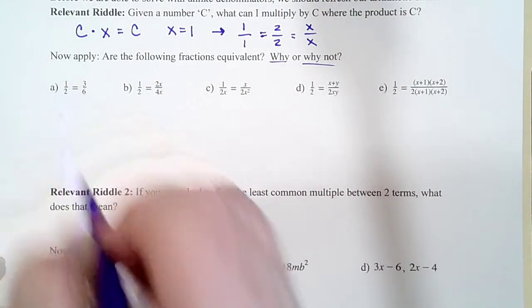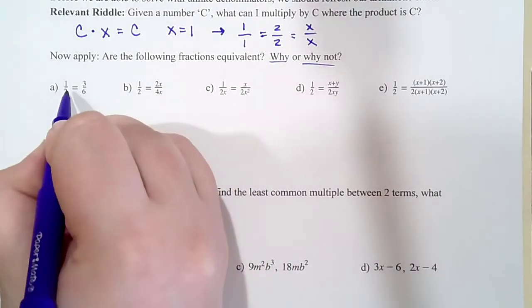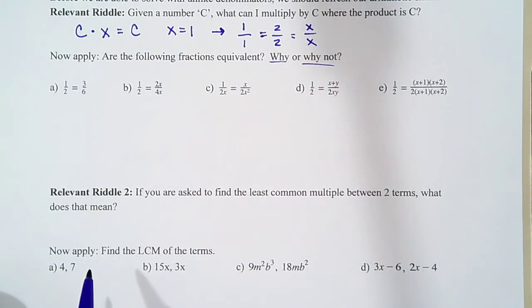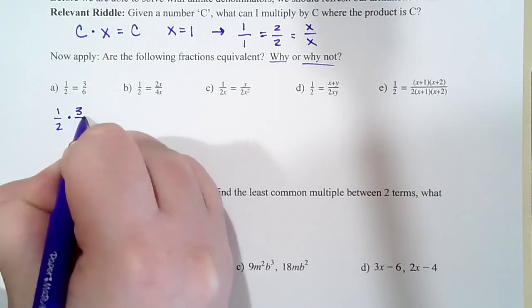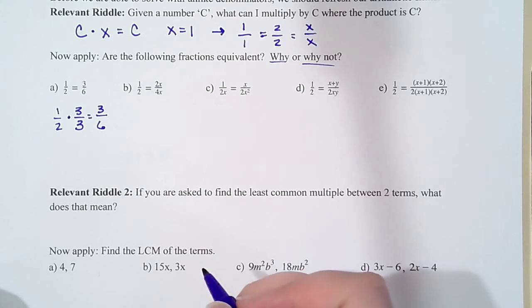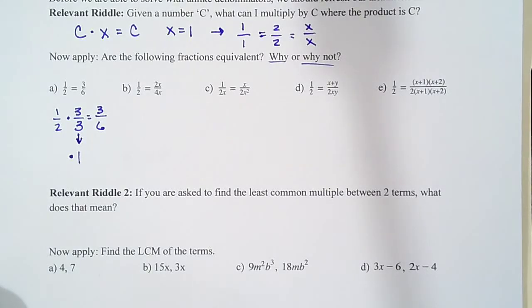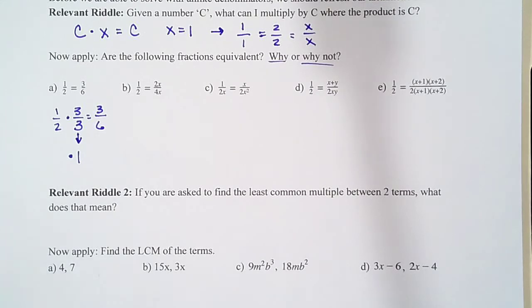If you've worked with equivalent fractions, you know that in order to get an equivalent fraction, you have to multiply both the top and bottom by a number that gives you the larger version of what you started with. So in this case, 1/2 is multiplied by 3 over 3 in order to equal 3 over 6, which is equivalent. The reason it's equivalent is because all we've done is multiply by a fancy 1. It hasn't changed our equation at all. It hasn't changed the fractions. It has just made it look different. And we need to keep that in mind as we go through this unit.